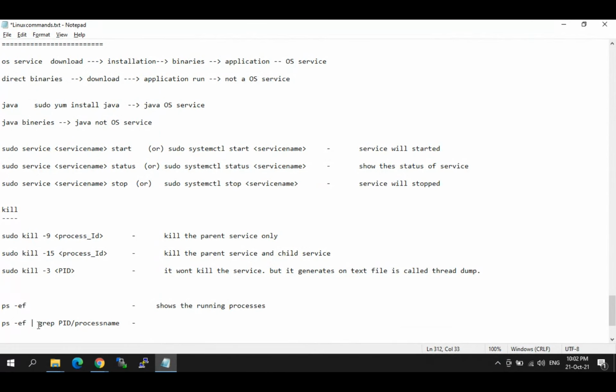If you want to know whether any specific process is running or not, use that command followed by pipe grep and the process name.